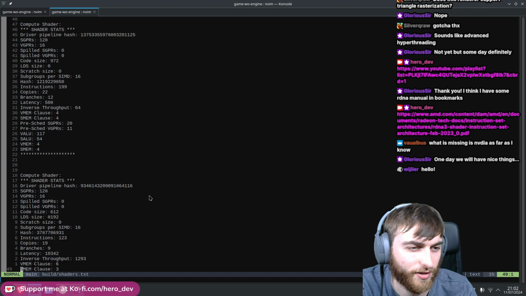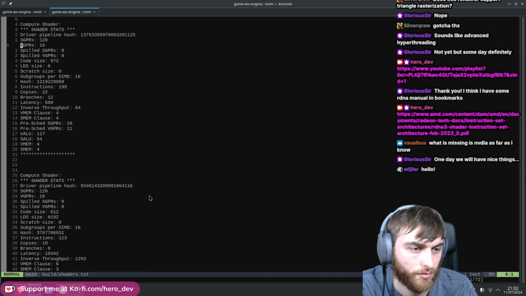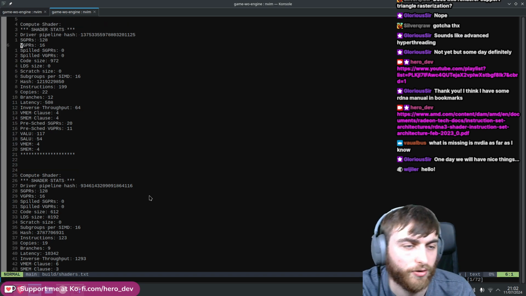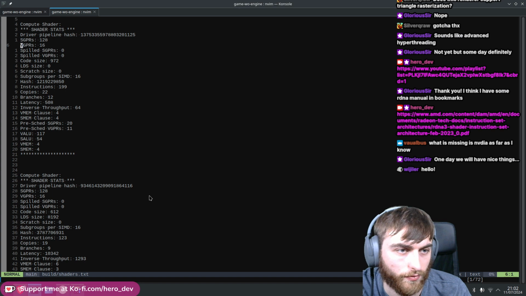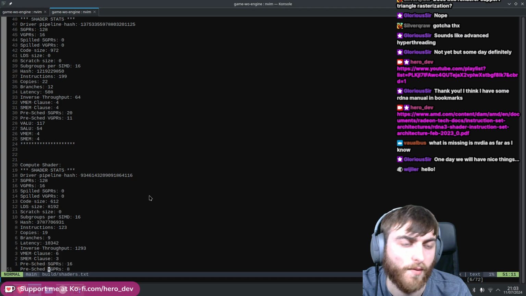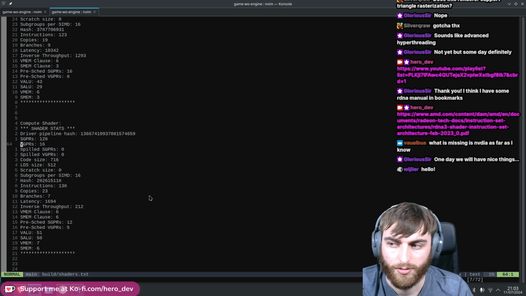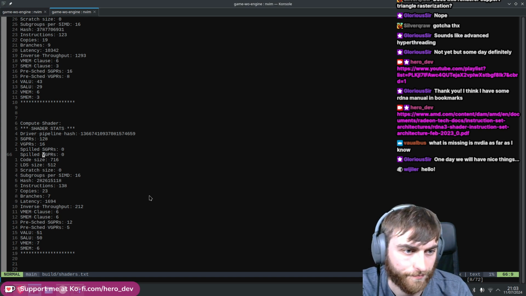Obviously all compute shaders. Right, so if we go to VGPR. So that one uses 16 and it's got 128 VGPRs. I think 128 is probably common because 64 bytes, sorry, of it is my push constants.